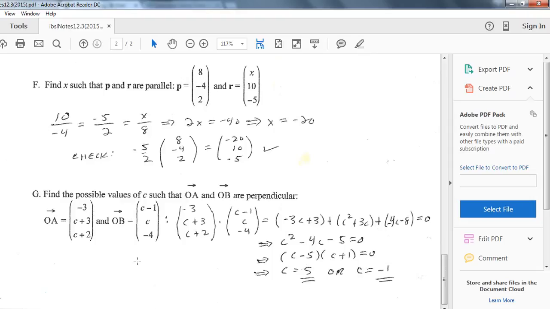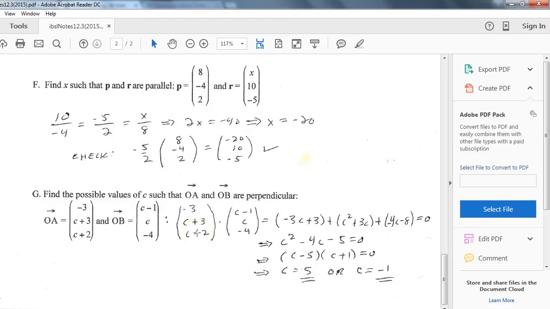Last one here, part G, again, keyword here is perpendicular. These are definite like test IB style questions right here, so these are definitely ones you want to be familiar with. But as soon as I see the word perpendicular, I know that their dot product would equal 0. And so that's like your key right there to set up the problem. This one's a little more complicated in solving, but still very doable here.